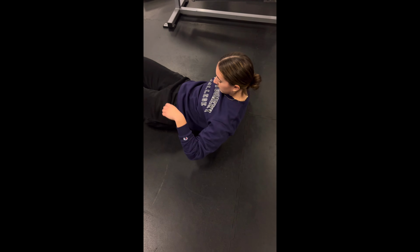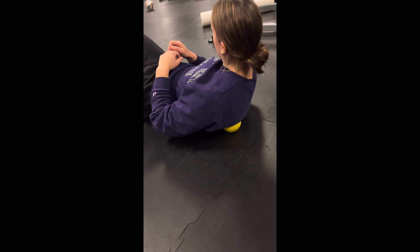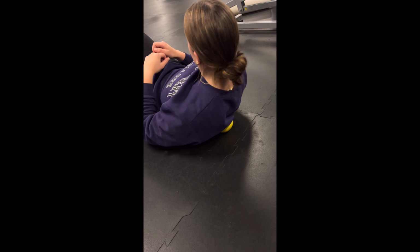The back rollout relieves tension and improves spinal mobility and posture. You want to lie on the floor with the lacrosse ball under your upper back. You want to support your head with your hands if you need, and roll the ball up and down your spine. If you don't need to support your head, that is completely fine.